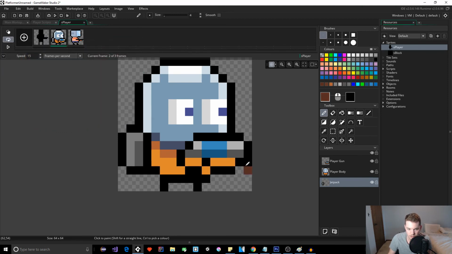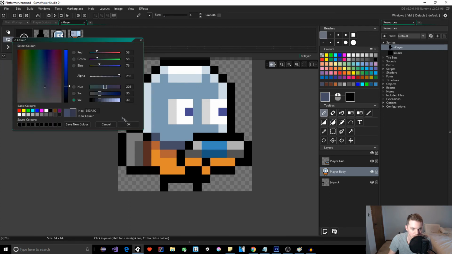And we need, oh, I was still in the jetpack layer, so I Control Z'd out of it. Now I'm going to the player body. And I'm actually going to do the interior colors, just darker versions of the actual color that is on there. So for here, I'm gonna have to get a darker blue.